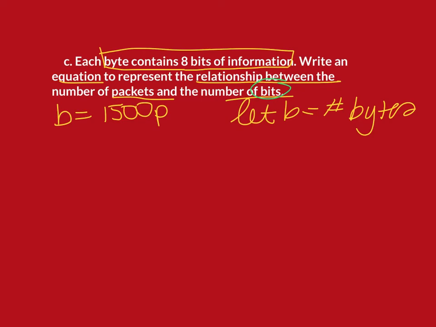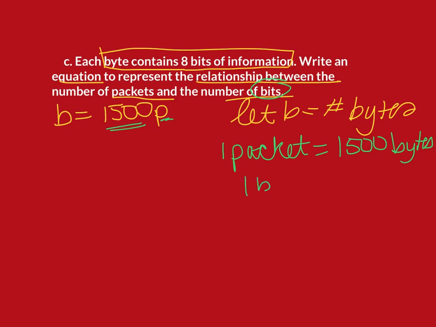So we know that for every one packet, it's equal to 1500 bytes, which they did give us in the original problem, which is either in front of you in your workbook or on the previous page, which you can turn back to if you need to. But I am giving you the information there. And then we're told that 1 byte is equal to 8 bits.